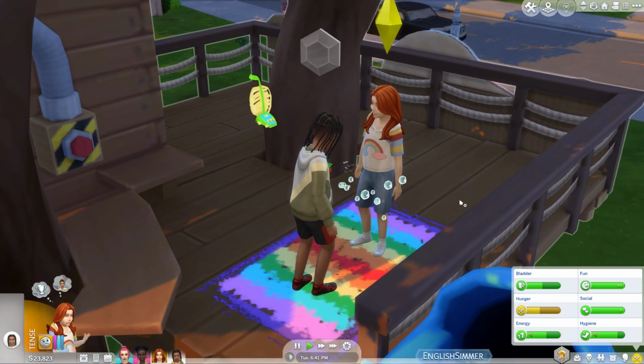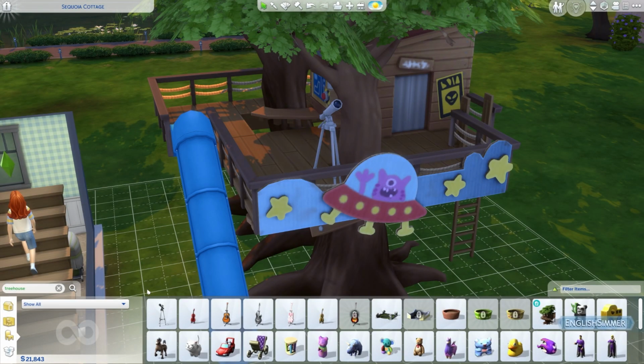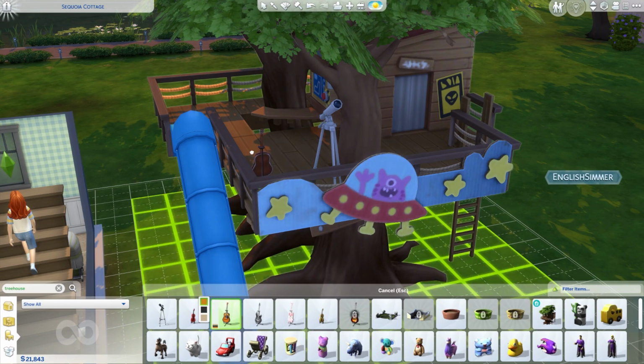It's kind of the same imagination thing that kids can do on ponds and get famous. You'll see all these sort of caricatures. They can climb up the slide, they can slide down the slide, they can slide down the pole, ring the bell. There is also an option of build and buy mode where if you type in treehouse objects, you can place specific objects actually on the platform outside.